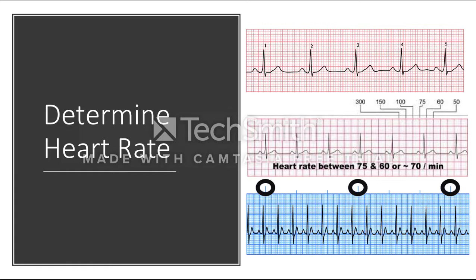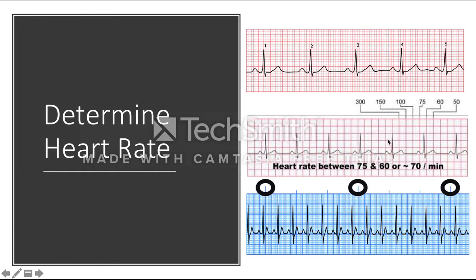There's one other way to determine what the heart rate is. You can see that on this middle strip. So if we start with an R wave that is directly on one of our big box lines, the first box after that would be 300 beats per minute if we had an R wave there. The following, if the R wave fell, would be 150 beats per minute. The next one, 100 beats per minute. Then 75, 60, and 50 beats per minute.